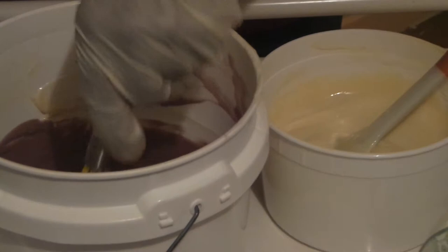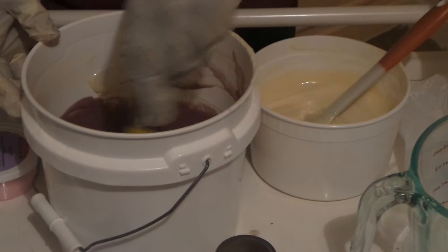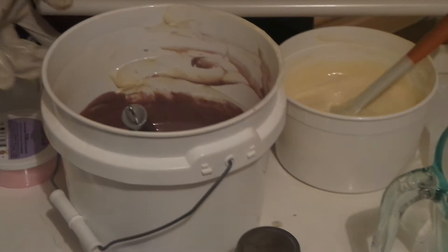Okay, so I just added my super fatty oil, which I forgot one time while I was making some mint soap. I forgot to add the mint fragrance. I forgot to add the super fat. And I got the most lovely swirl with no fragrance. But anyway, I didn't forget this time.